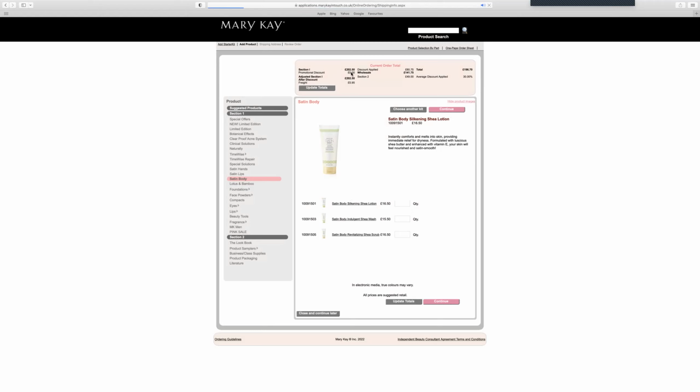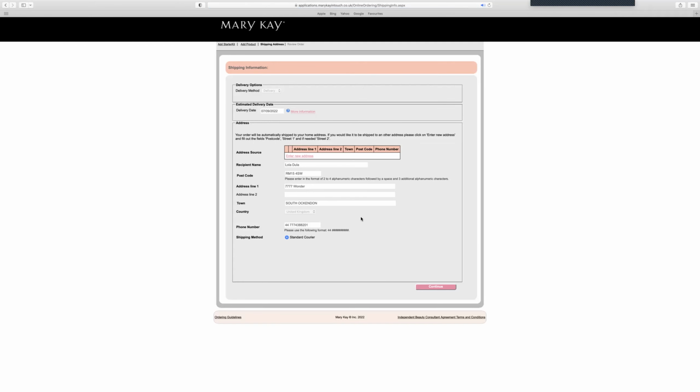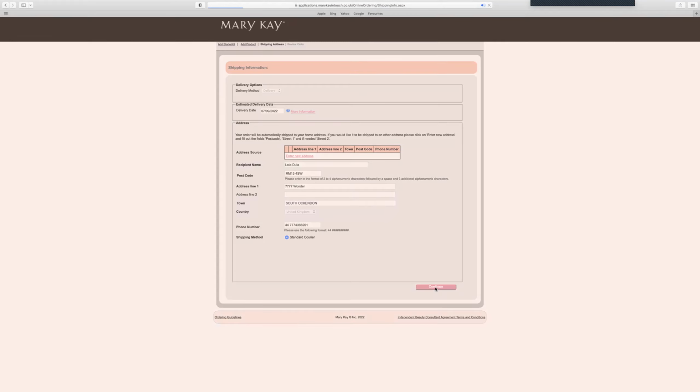Anyways, we're going to continue now. I'm not adding anything because I already have 2 or something, so you see it's going to allow me to progress the order. So check here that everything is right, and we are good to go. The postcode is right, door number is right, street name. If you have a second line, you should have put that in when you were registering. So we're going to continue.